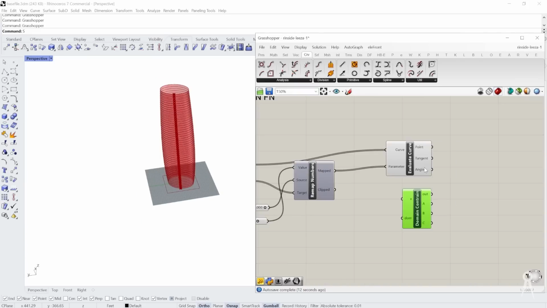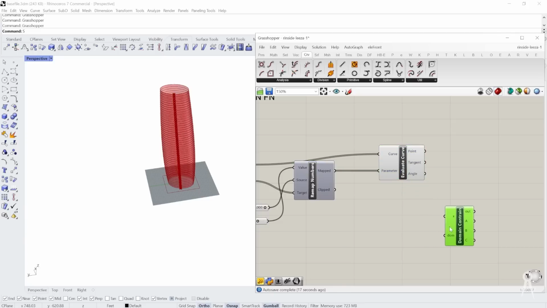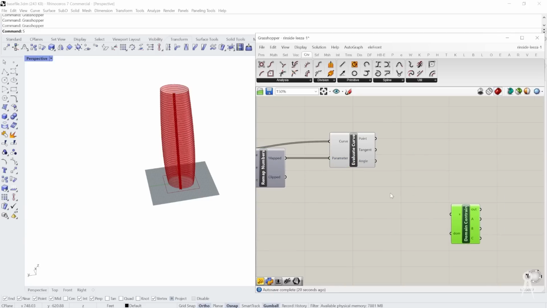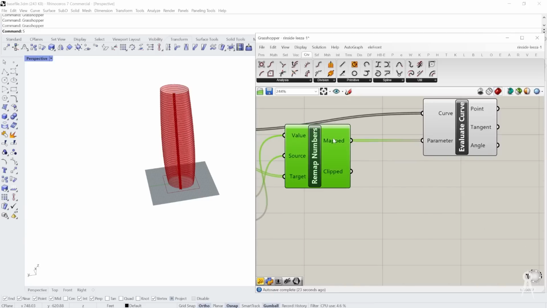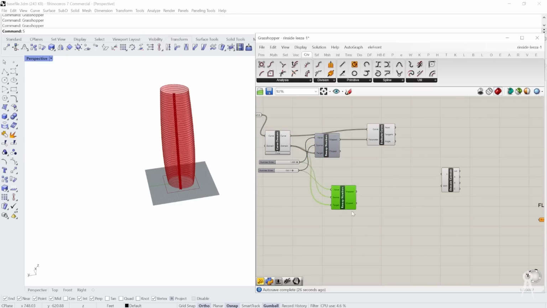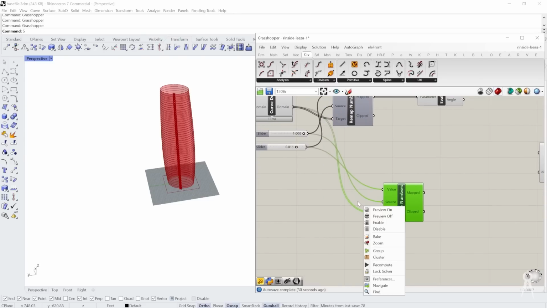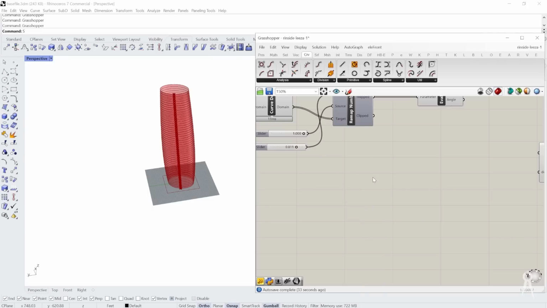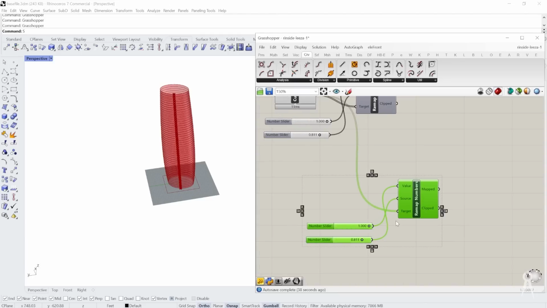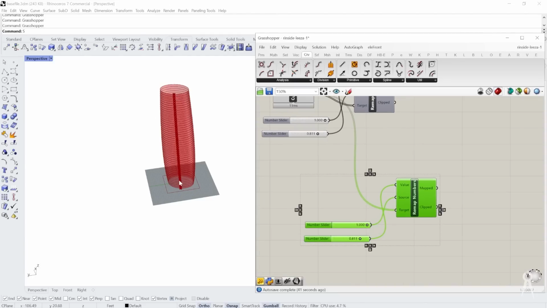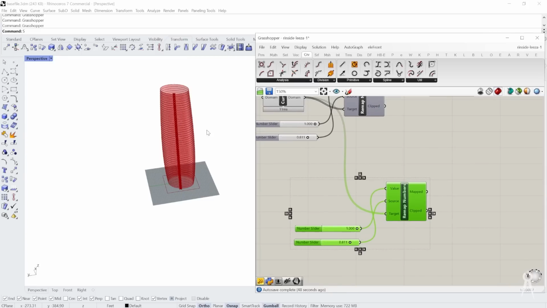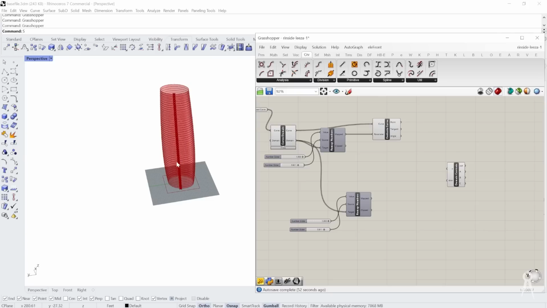Okay, so now that we have our domains all sort of working the same, we can start to play around. And the first thing we want to do is, and we'll be using this remapping numbers a lot. For instance, the best way to do this is actually just bring down all this together. We actually want to now develop a little sine pattern to sort of develop that differentiator on this side. We actually want to also do a shifting of that value. And so that's going to be where it's really important to make sure that this is in the curve domain.